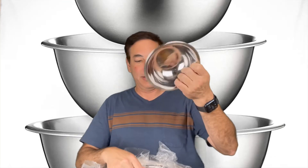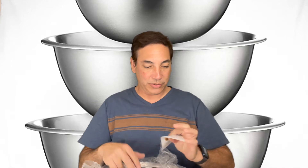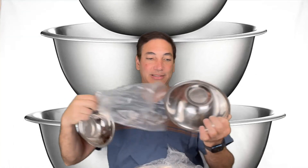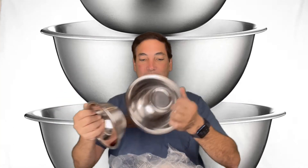So yes, this is a little teeny tiny one. I'm hoping I can put these in the dishwasher — I didn't even read it, but I'm putting them in there anyway, so hopefully they'll get clean. Here's the little teeny one, it's just kind of nice for a little mixing. Then there's a little bit bigger one.